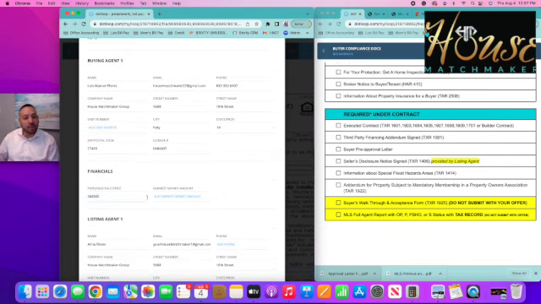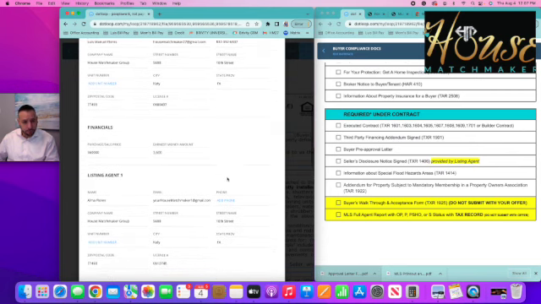Now it's financials. What is our offer going to be? The $360,000 came from when we created the loop. I don't know if you guys remember that we put in that the purchase price was going to be $360,000 as a pre-offer template. If that needed to change, you could go ahead and modify it here. Earnest money for this house, I'm going to leave it at 1%, which would be $3,600.